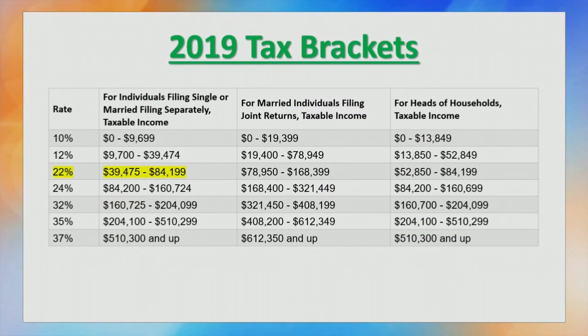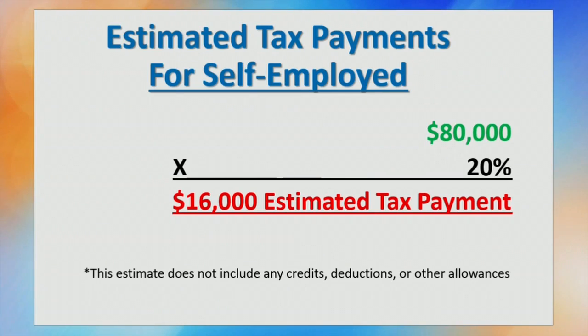And I'll give you one example of how to use this if that was confusing. So if you're single and you earned $80,000 in self-employed income this year, your top income would be taxed at the 22% income tax rate. So let's use my formula. You could round that 22% down slightly to 20% against your income of $80,000 and send the IRS a check of $16,000 for your taxes for the year.